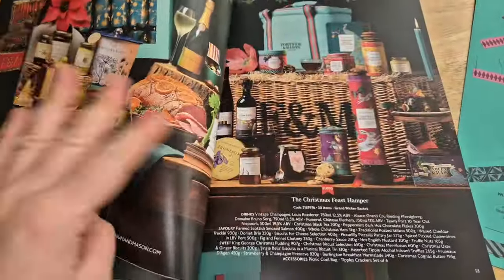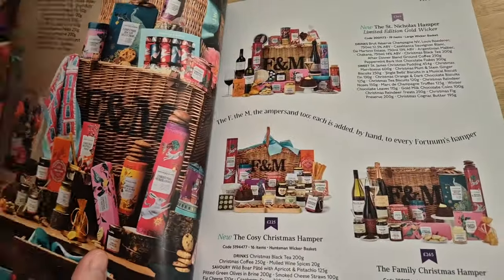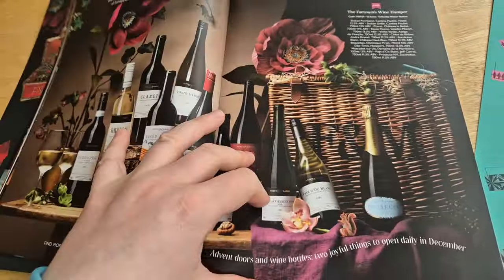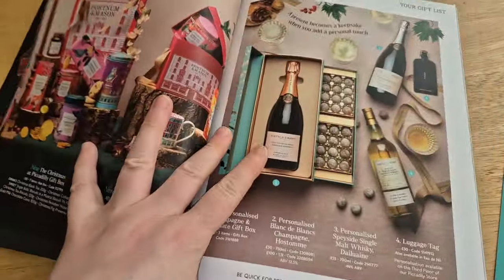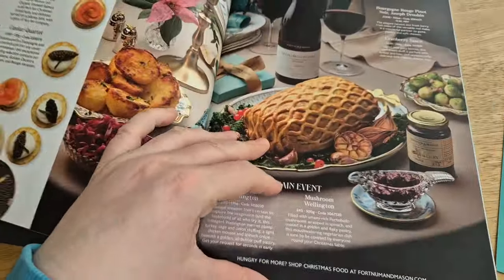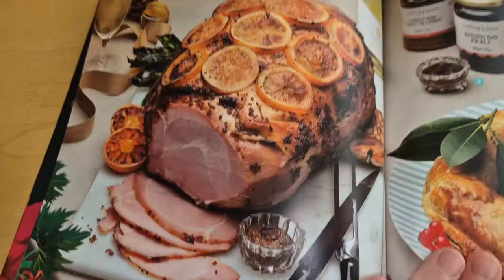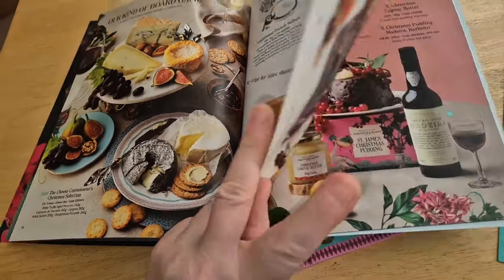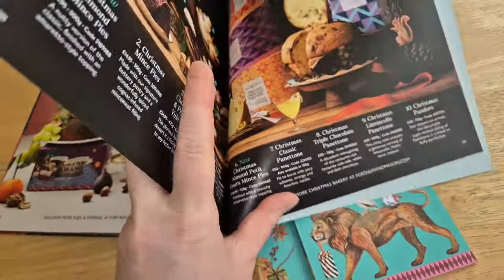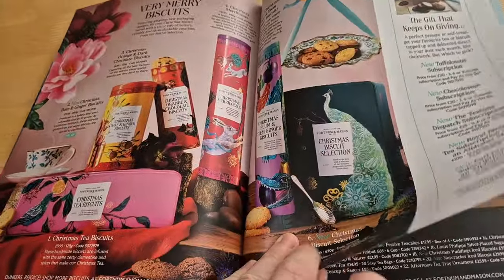But we will definitely be getting - excuse me - maybe a Christmas pudding, like a little one, because I do like a Christmas pudding. I just like it all, mostly chocolates really, you know, chocolates. And look - Brussels sprouts! I just want to give you a close-up of those, those are heavenly. Crackers maybe, ooh, gammon - oh yeah. Cheese - I do like cheese with figs, that is to die for. But I might get some marzipan fruits, most definitely, and some Turkish delights. That is so cool. And maybe some Christmas biscuits, because why not.